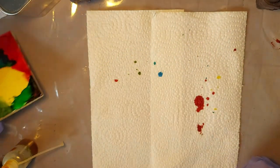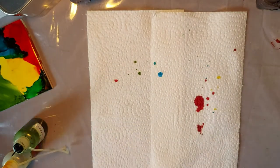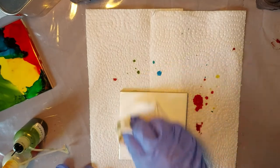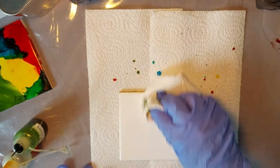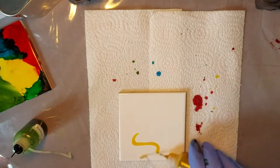Now let's give it a shot with green and yellow and blue and red. And like I said, if I don't like it, I can come in and change it. A little bit of alcohol. Our yellow.